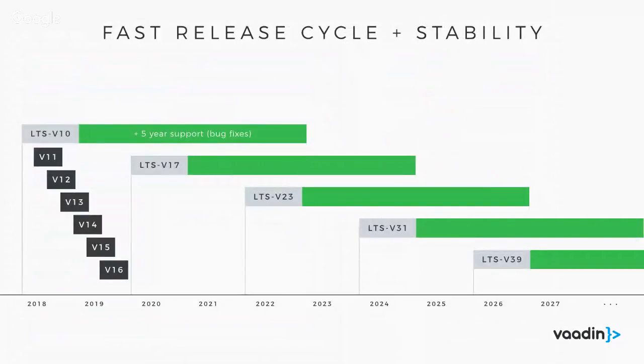So to just conclude really quick, with Vaadin 10 being a slightly larger change in our product line, we're also moving to a faster release cycle, meaning that we're targeting around 4 major versions of Vaadin coming out every year. But every so often, we'll have a long-term support release coming out, which allows our enterprise customers to jump from long-term support to long-term support, enjoying the 5-year support that we've always had for our releases.